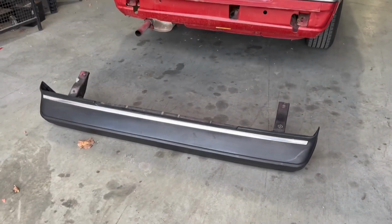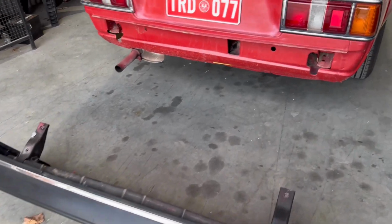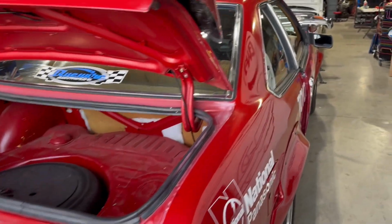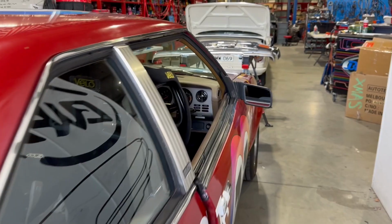We remove that rear bar. These bumper bars weigh a ton. No wonder they took them off to race back in the 80s. So that all worked out well.